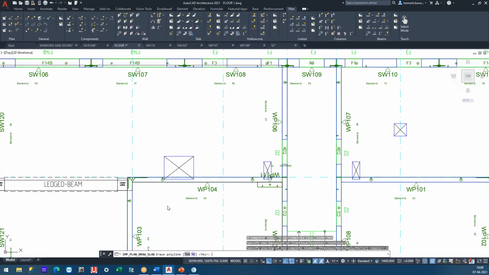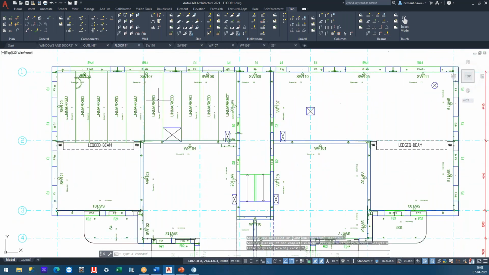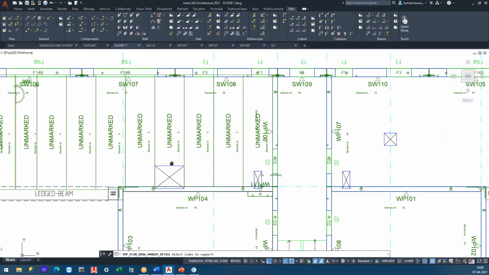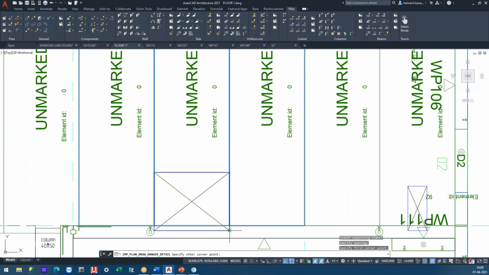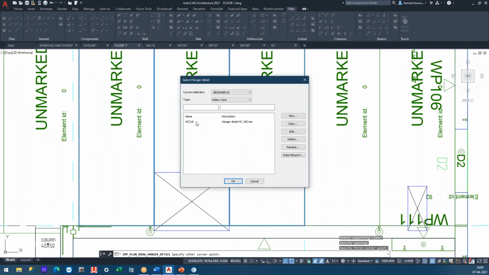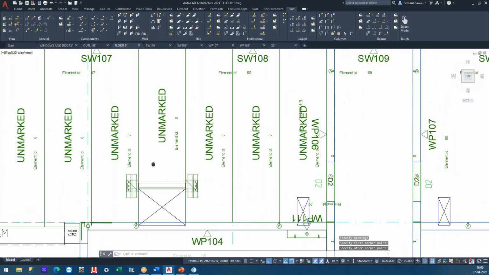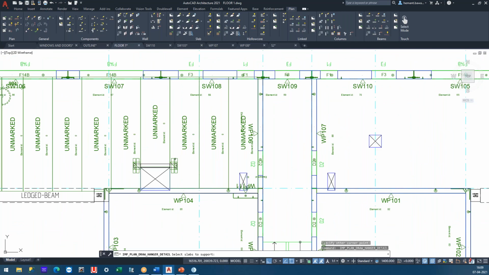I will erase the polyline. Now as you can see, we have the opening here, and for this we also have the draw hanger command. For this I will select the slab to be supported here, and I will select the support in slabs, this too, and I will choose the opening, and I will choose the hanger detail that I need to add. And here I have the hanger. I have this particular hollow core supporting on two others.